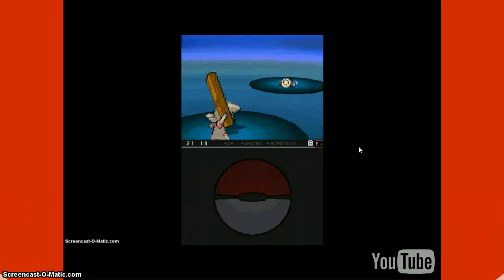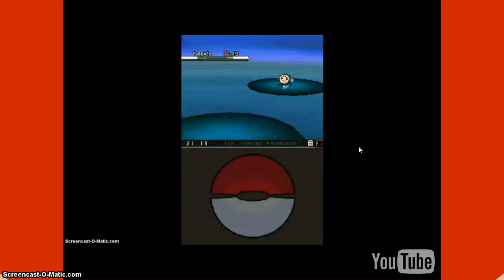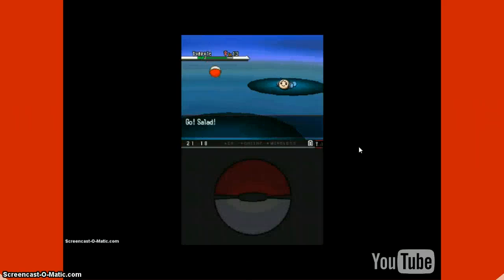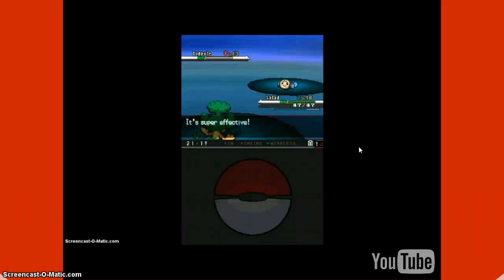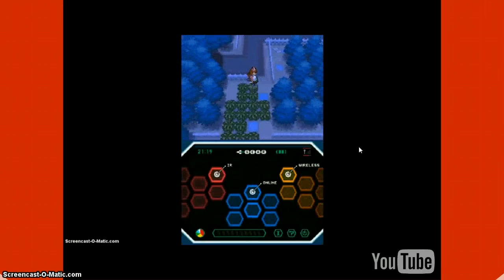So I can't show with Corn. Next Pokemon. I guess I could just show Salad. So yes, that does show that the theory is not exactly true. It's not just with Focus Energy and Scope Lens. In the newest games like Pokemon X and Y, it's also with a move that has a high critical hit ratio, and then you can have 100% critical hit rate.